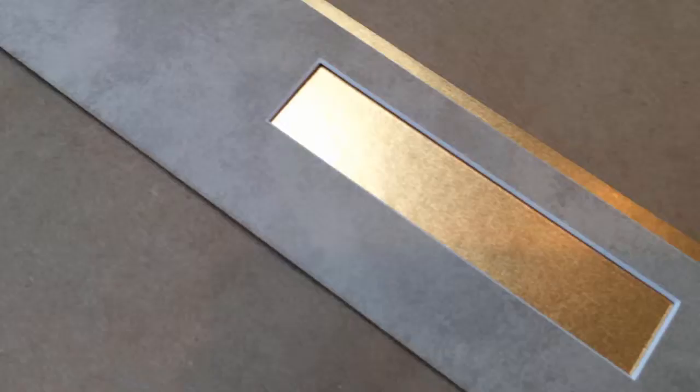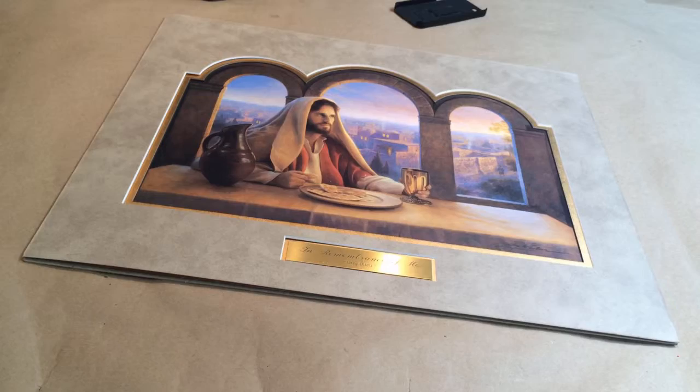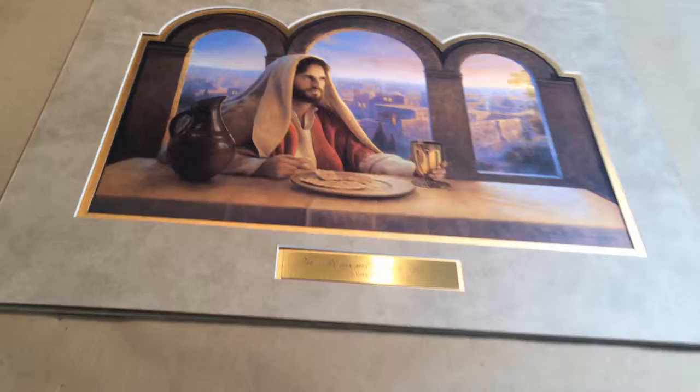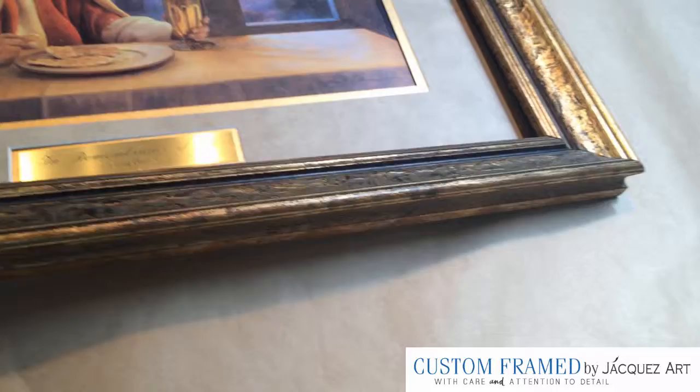Here's the top opening for the plaque, and then no opening for the bottom. Obviously, that's where the plaque is going to sit. So beautiful work, and now we're going to take a look at what it looks like on top of the art. Okay, so here it is. There's the art at the bottom, the two mats, the plaque already in place, and we have this beautiful gold frame that we're going to use. I'm going to go ahead and set it over it so you could see.